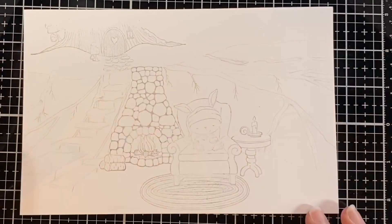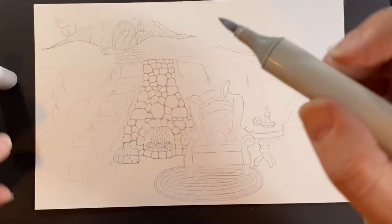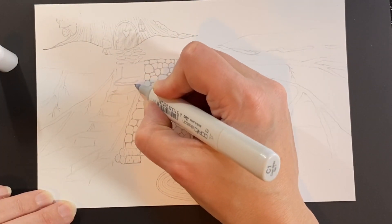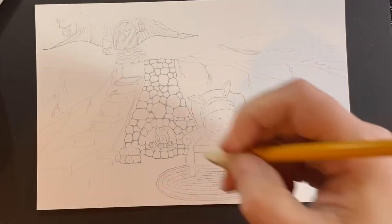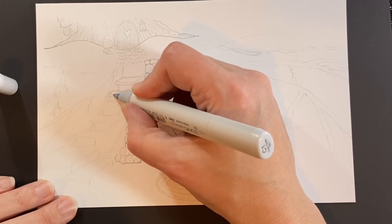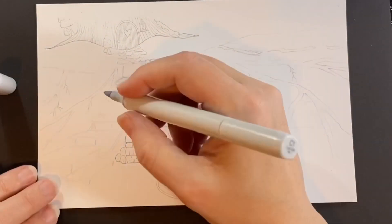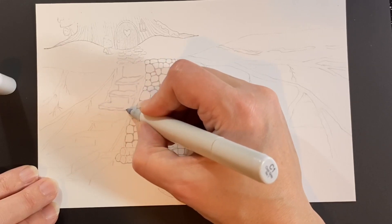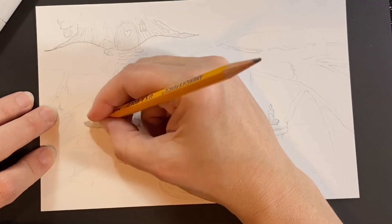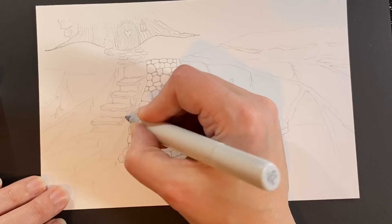I decided to change up this root — it's going in and out of the wall in the back. Now I can erase my lines and replace them with a Copic marker. I'm using a C0 just to get those lines in there, and I'm putting a little more detail into those steps, but it's such a light marker that I can still change things after I start coloring. He is an industrious bunny — he used flagstone for his stairs, and like any good architect, they're not too steep and they're spaced out well for hopping up and down.